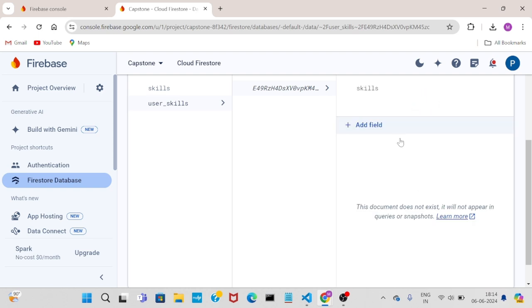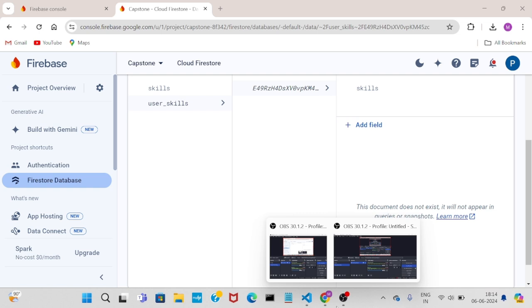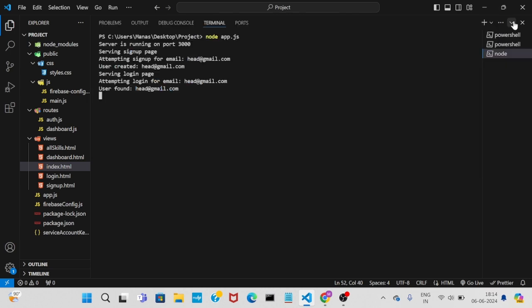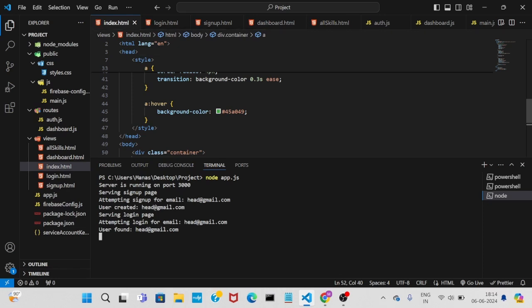This is about my project, and these are the things that I have learned in my journey, and it's been great to learn all these things. Actually, Node.js is really helpful for the backend, because JavaScript is good, but whenever it comes to the server side, it cannot perform well.